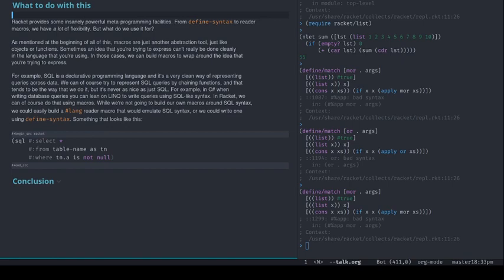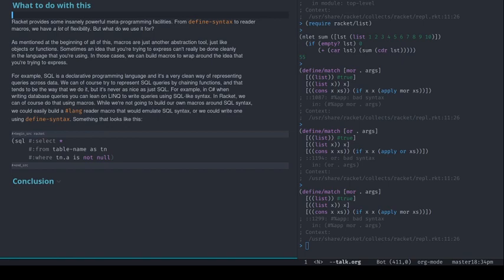But sometimes there are ideas that you just can't clearly express in the language that you're given. So SQL, for example, is an incredibly declarative language. It has a very clean way of representing queries across data. So we can, of course, represent SQL queries by chaining function calls together, or in a more functional manner, we can take functions that accept other functions as variables and then return functions and then build up complicated queries like that. But it's just not going to be as nice as SQL is. And some languages recognize this, like C#, for example. It provides you with the LINQ syntax to write SQL queries using SQL-like syntax in C#.